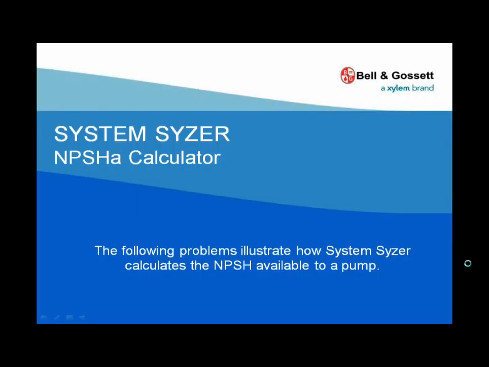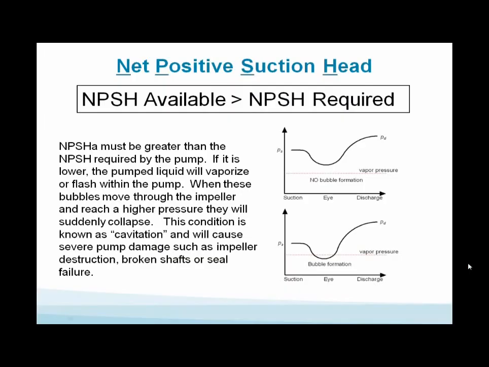How about NPSH calculations? For those of you that have been following James and Pleasant's company, we have a whole hour session online on YouTube on how to do NPSH. So we're going to hit this fairly quick, but I encourage you, if you want to go deeper into NPSH, go online to JMP, research NPSH, and you'll pop up with a more detailed seminar. But basically, the System Syzer allows you to calculate the available NPSH. Yes, it does. What are we trying to do here? We've got a little chart to the right-hand side. We want to know what the available net positive suction head is, because if we don't have enough, the top chart on the right-hand side shows the pump working okay.